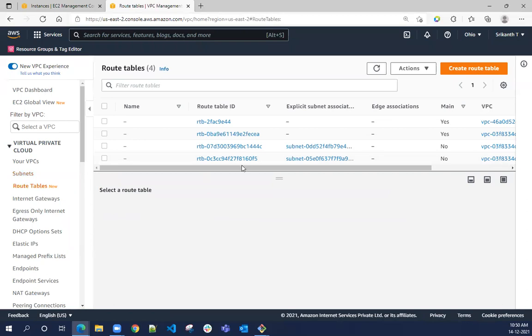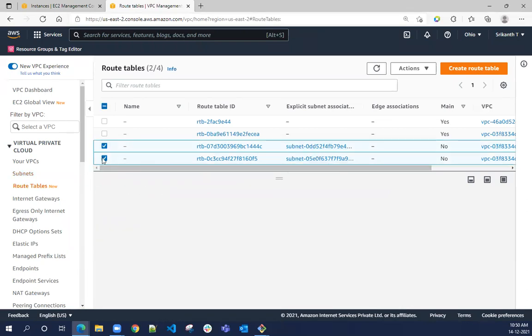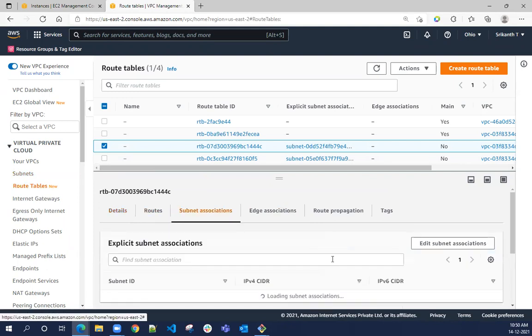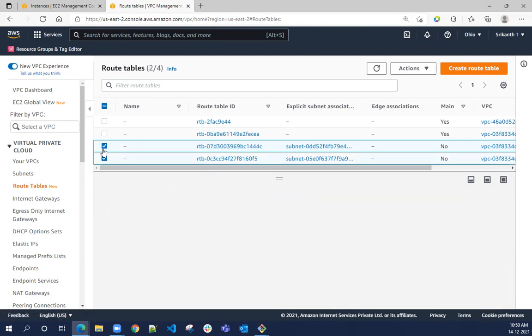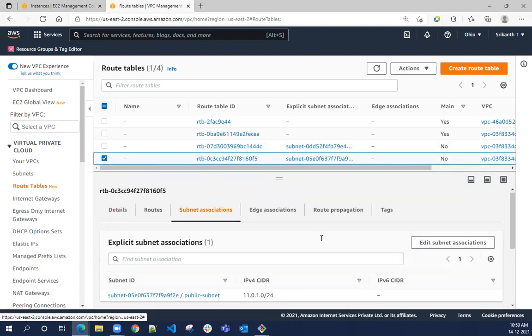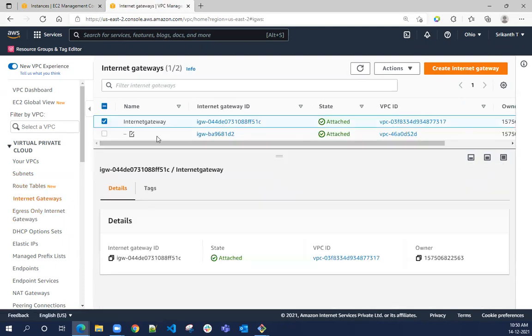Coming to the route tables, these are new route tables, and the subnets are connected. In the subnet association, you can see the private route table is set to this, and if you come here, the public subnet is set to this. Coming to the internet gateway, see, these are new internet gateways, created and attached to the VPC.